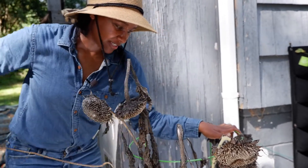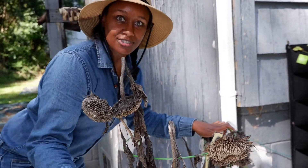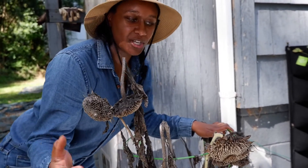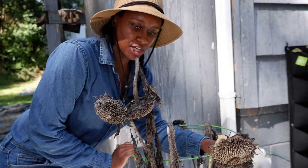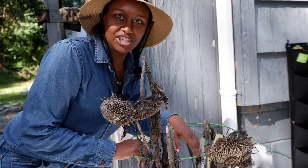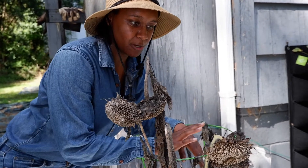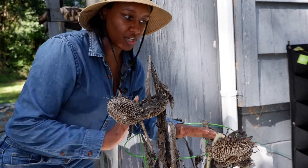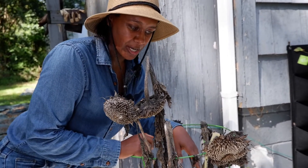I love doing it this way because it's natural, and it saves me a lot of room in my house — I don't have to bring this inside and put it in a window. I have cats, so they'd think it's a toy. Keeping flowers out here to dry also means any bugs on them have a chance to fly away, and it keeps me from getting a lot of mess in my home. I can harvest everything out here, and whatever falls on the ground can stay on the ground.